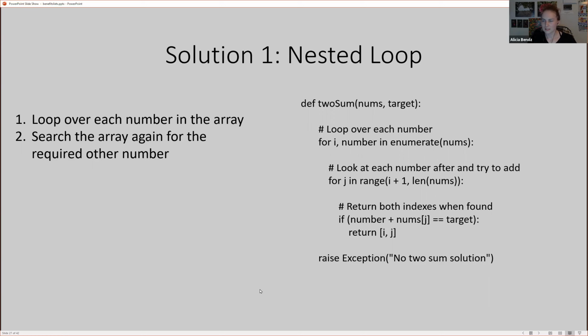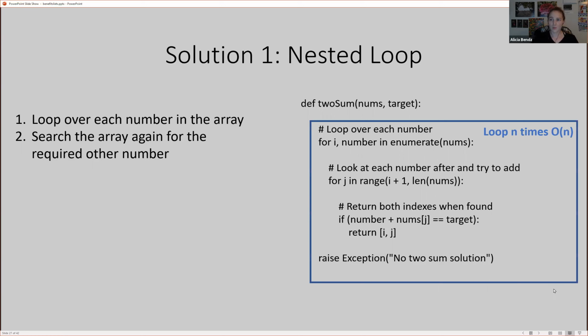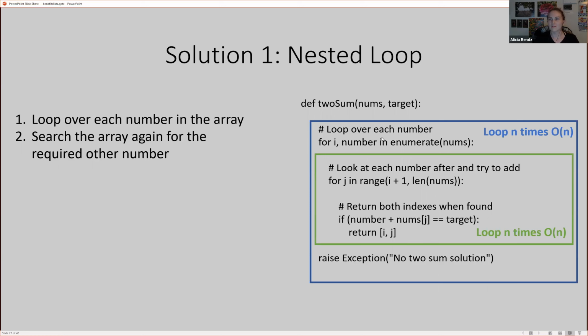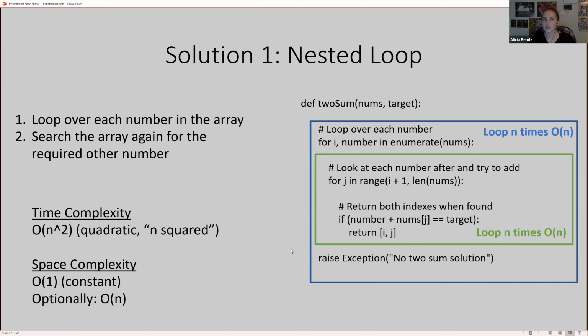So looking at time complexity, we have our first loop, and we go over that n times, where n is the number of elements in the array. Then we have our second loop, where we loop over that n times as well. So you have an outer loop of n, inner loop of n. When you have nested loops, you multiply their complexity. So it's n times n, or n squared. As I mentioned, this isn't exactly n times. It'll be n minus 1, then n minus 2, then n minus 3. But when we talk about time complexity, we say approximately, or what is the behavior of that function over time. And so overall, we have quadratic or n squared complexity.